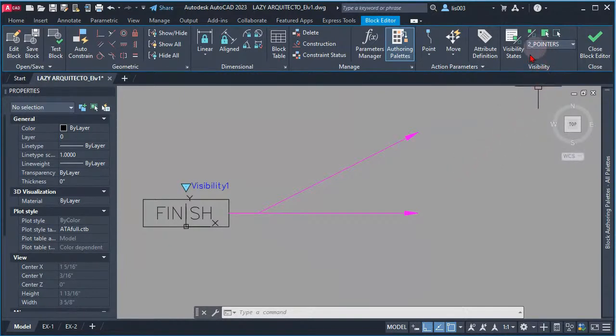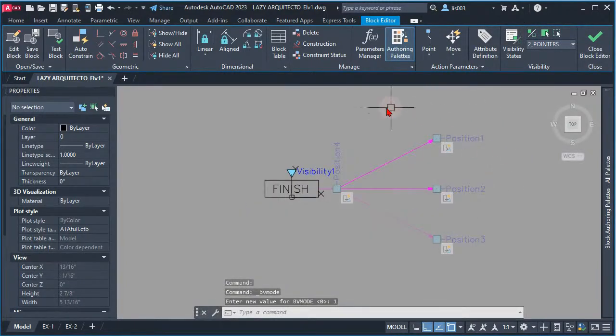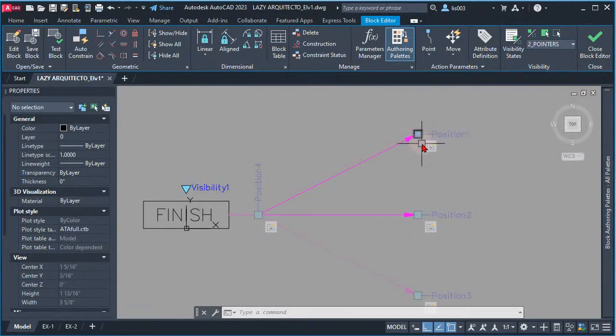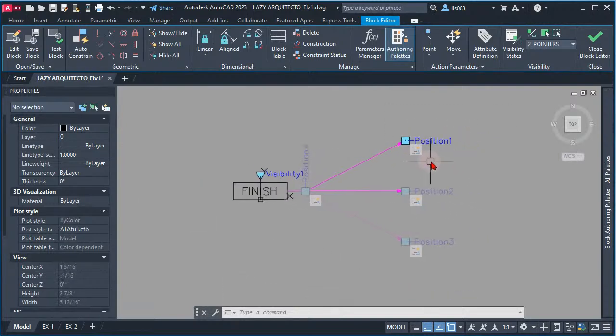So over here, in order to see everything that we just created, we have again the option of visibility mode. So if we click on them, we will be able to see our point parameters and actions. So now for our 2 pointers, let's start selecting our pointers.